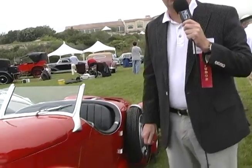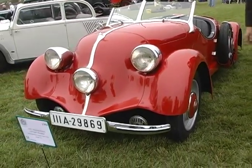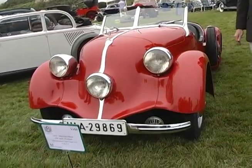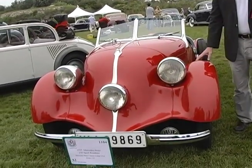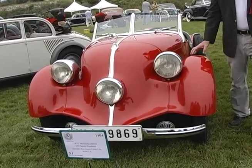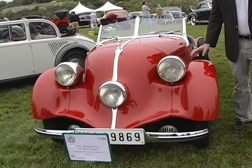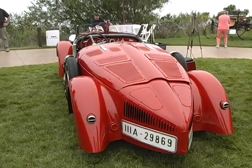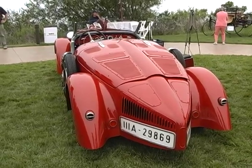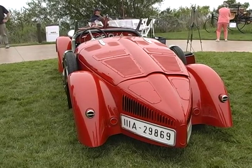This is a 1935 150 Sport Roadster, one of 5 cars made in this configuration. It was a further development of the 130 series, but in this case, the engine is placed in the center. So this car is a very low production car. The car is technically the world's first mid-engine sports car. 55 horsepower, has a kind of a crude form of supercharging to the motor, or turbocharging rather, and very unique body style. It was built for a rally event in Germany.